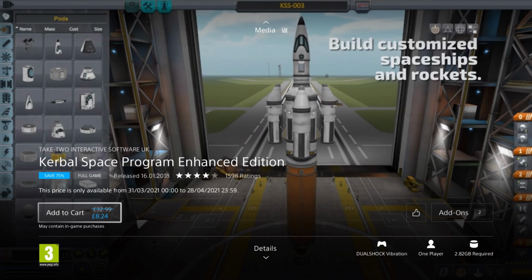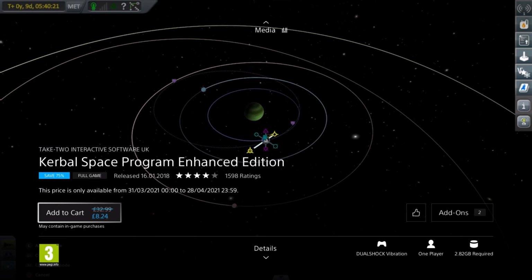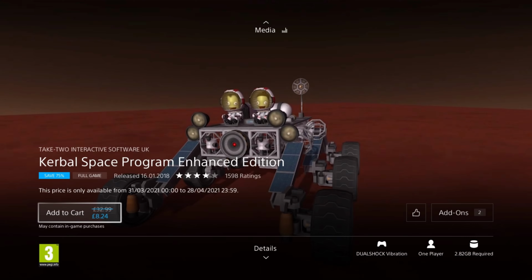This is a space sim where you get to run the Kerbal Space Program, designing and building spacecraft and flying them with realistic aerodynamic and orbital physics. So can you make it to space and explore the galaxy's planets and moons? You'll have a lot of fun trying either way, and probably a lot of crashes, which is all part of the fun. This is a great little space sim for anyone that thought they could run NASA better than NASA. And whether you fail or succeed, you'll have so much fun along the way you won't really mind what the outcome is.